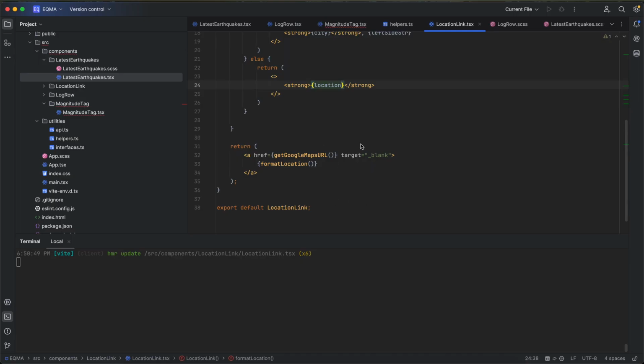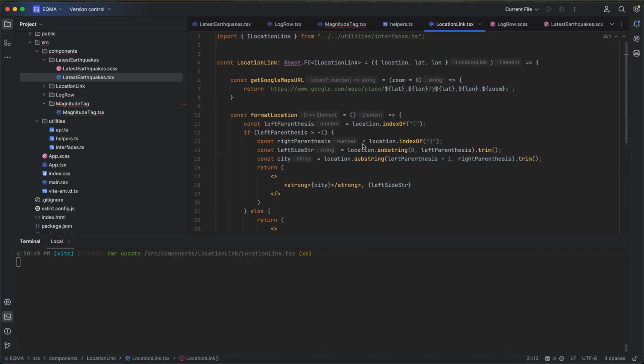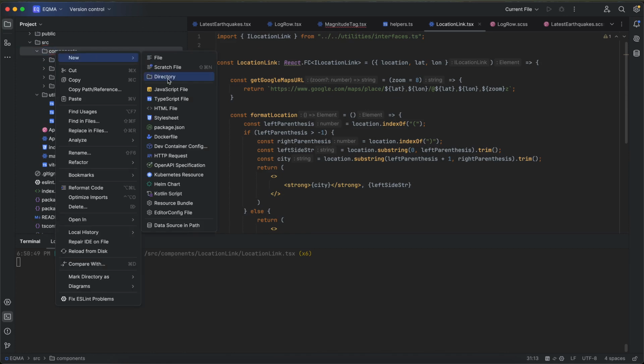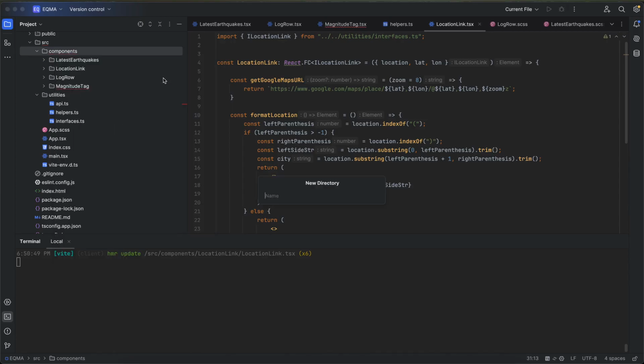So what else can we do? Yeah, we should create this top 5 component. So I create a new component called top 5, the same way as the others, top5.tsx.